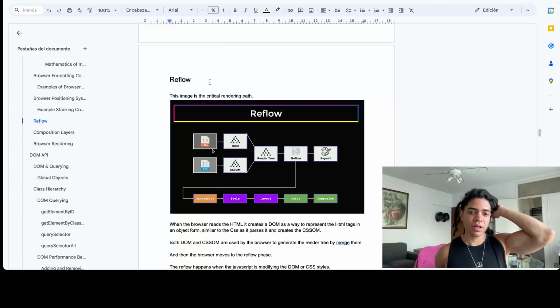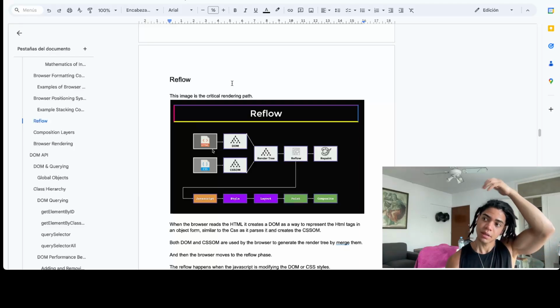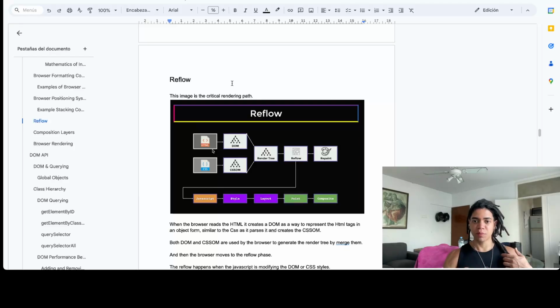so here we are, right? So yeah, this is the important thing of knowing these things about reflow. And at the end of the day, this particular process, the reflow, is going to calculate the position and the dimension of all of these elements that you specify, right? So this is something that is usually triggered by JavaScript.